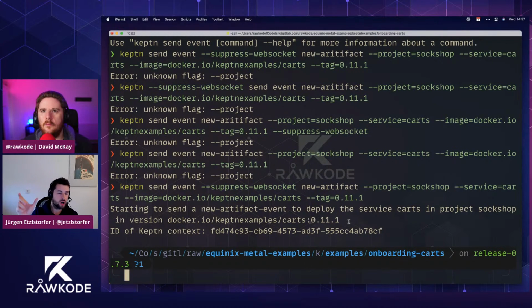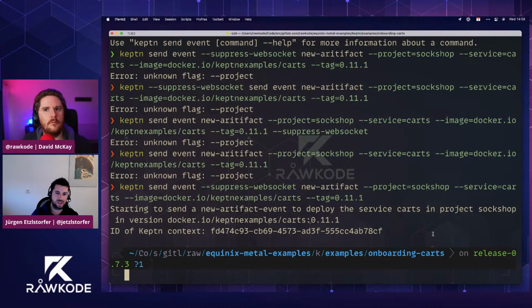And with this Keptn context ID, you can always query the events that belong to this Keptn context. So in this case, Keptn will start the deployment. It will now do the deployment in the Kubernetes cluster. It will trigger the tests. It will do the evaluation after the tests have been finished, and it will decide if it should be promoted to the next stage or if it should stop. So everything is done now, starting from here. And in the Keptn's bridge, you can follow the sequence of events.